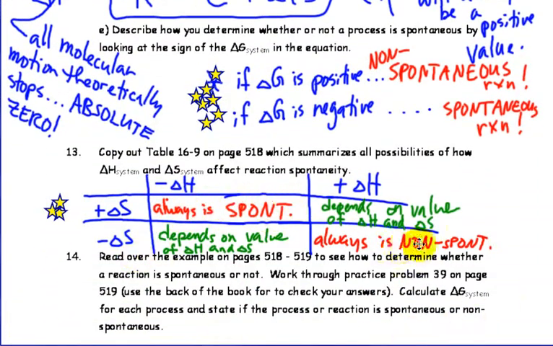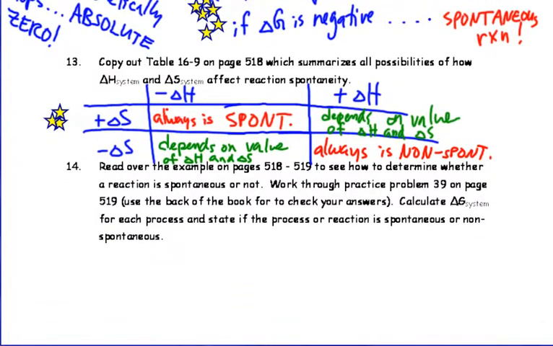So those are the two that we looked at here. The most favorable condition is this right here, in which we have an exothermic reaction and positive entropy, or vice versa. If we have a positive H and a negative S, that's always non-spontaneous. In between, it depends on how big each of those numbers are, as well as the Kelvin temperature. So one of four options is going to happen there.